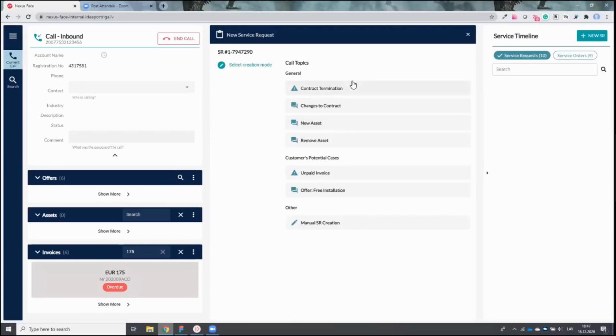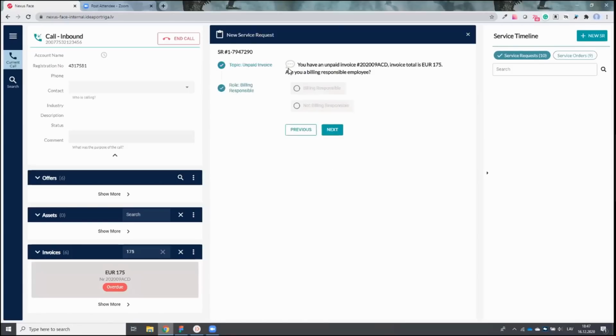If we implement the Oracle policy automation here, we can guess the possible topics of the call, provide them for the user. User will pick one, like unpaid invoice discussion here, and then system would just list him exact phrases and the script, what should be told to the user and what sort of actions he can take. And then based on the answers received, the conversation would end and the questions proposed will change.